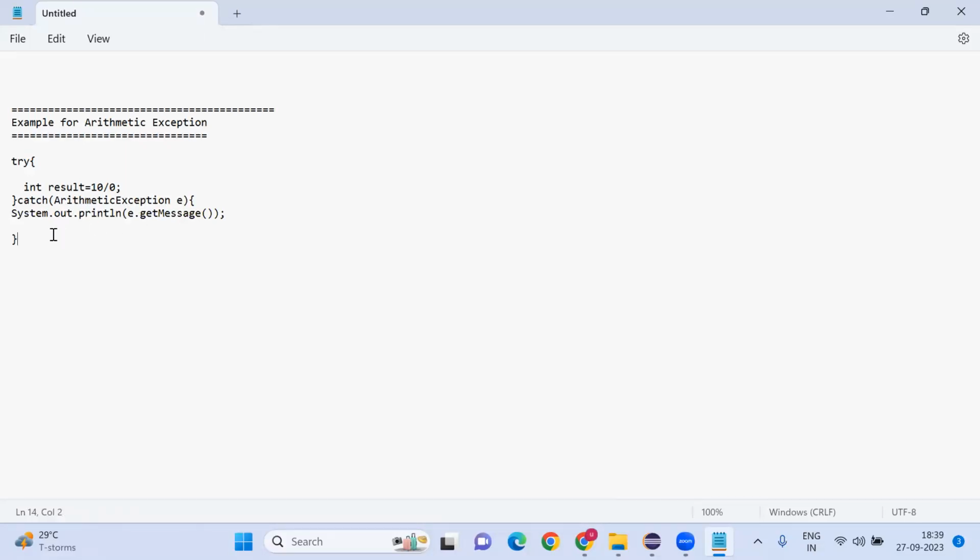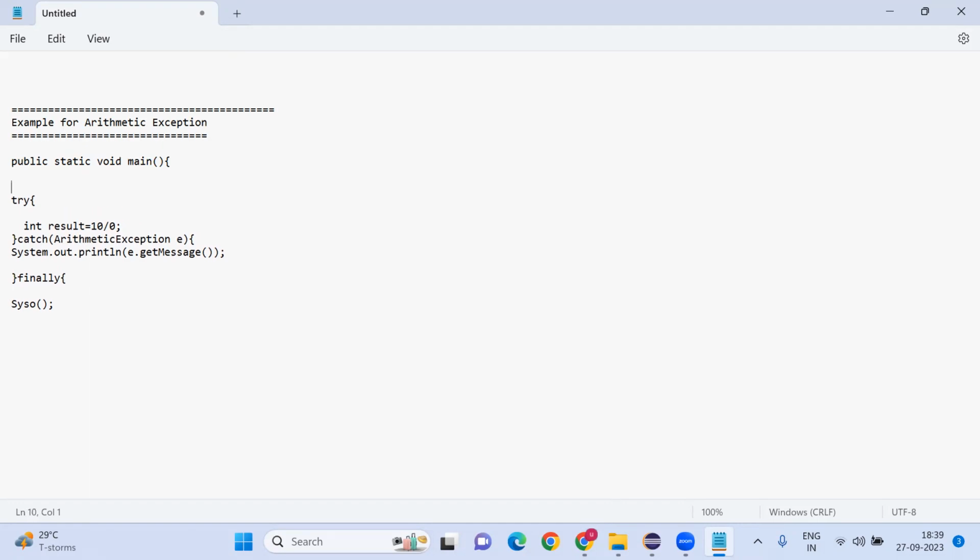When you open the curly brace, you need to close the curly brace. Finally block, if you want to add, you can define a finally block. If you want to write the main method, yes, you can write public static void main, open curly brace, then close.